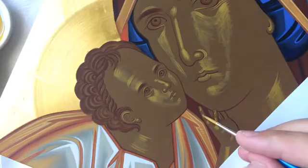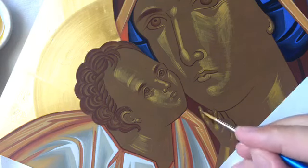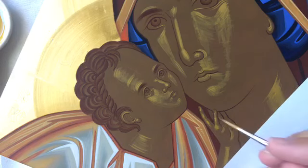I make the connections between the fingers, between these bright spots on the fingers.